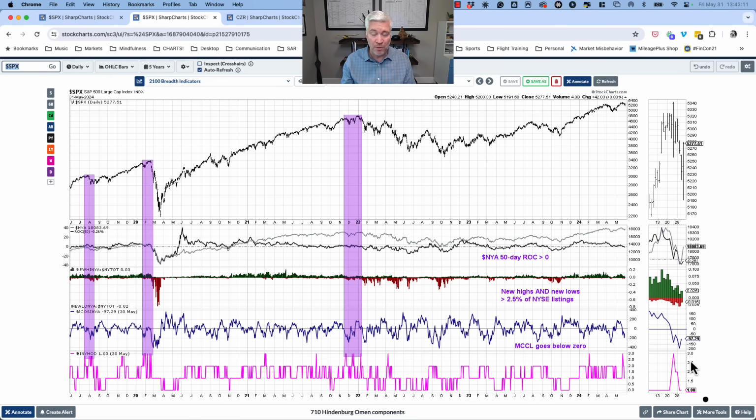What you have to remember is that if you look back for the last 5 years, we've had a major market top every summer, June, July, or August. Maybe this initial sell reading that we had from the Hindenburg Omen earlier in the month of May is that first signal. If we have a second signal in June, that could signal that we are very, very close to or at a major market top. So keep an eye on this chart, see if and when those signals occur.